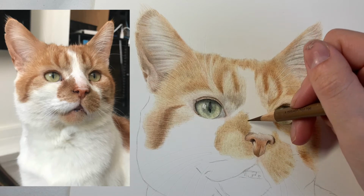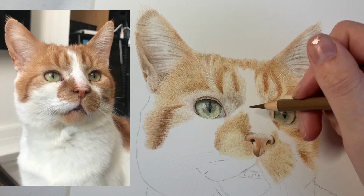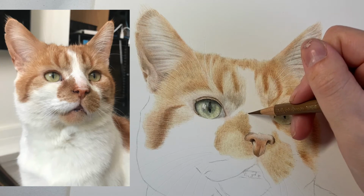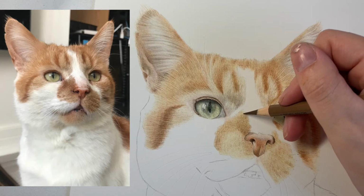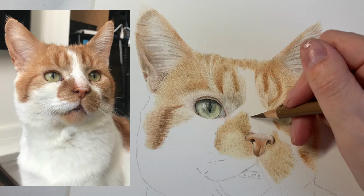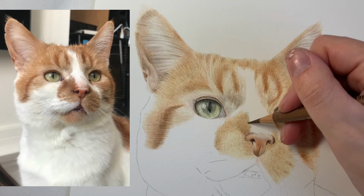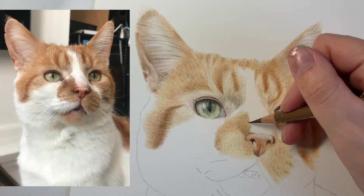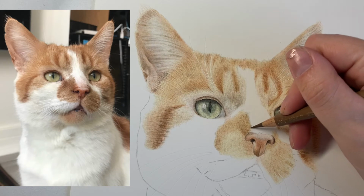And when you have got to the edge of the ginger section, just want to make sure that what you do is done quite carefully next to the white fur. So I'm just doing very light fur strokes and trying to make it quite a nice natural transition. It doesn't want to be too solid of a line between ginger and white. So just doing small pencil strokes towards the edge to give it a slightly more feathery effect will just make it look a little bit more natural.